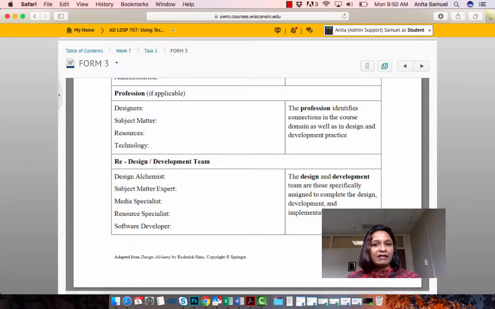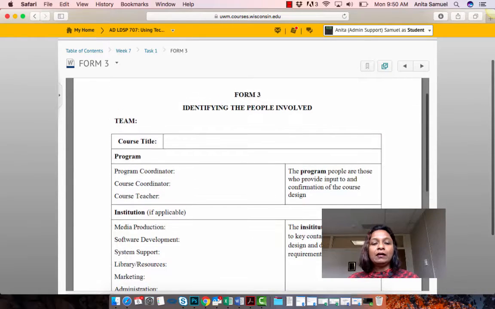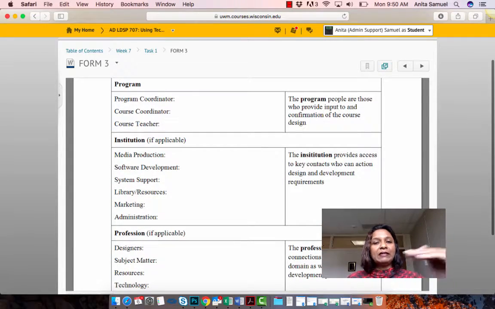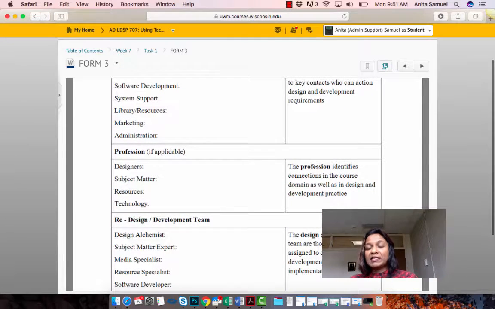Now, in this instance, the development team is going to be you. You can put in your own names over here. You can put in what you think or who you think you'll be working with in your situation outside. I am not going to be checking if you have completed every line of this. It could be an NA, meaning not applicable to your situation. That's fine. You could give me names from your team members. That's fine. That's not what I am assessing over here, seeing have you given everyone's name correctly or appropriately. That is not what I am looking for.